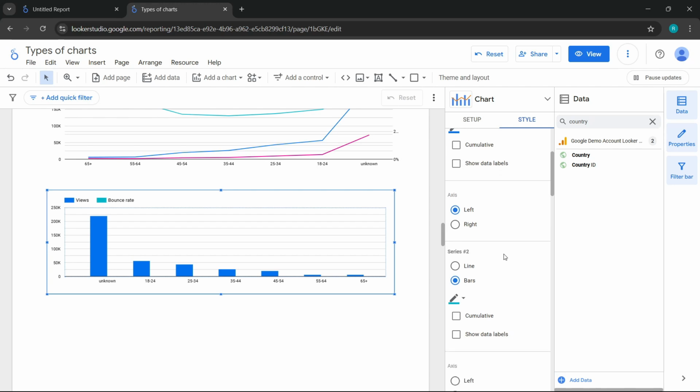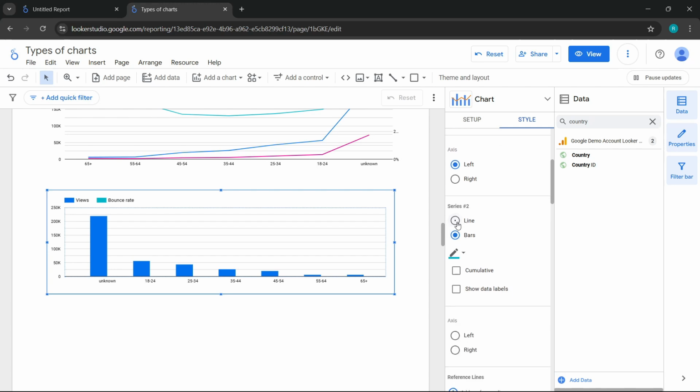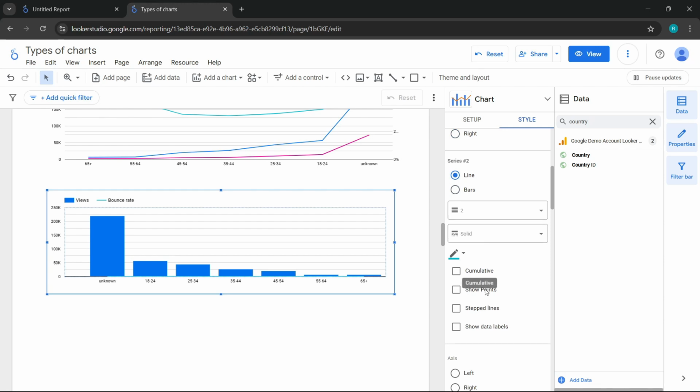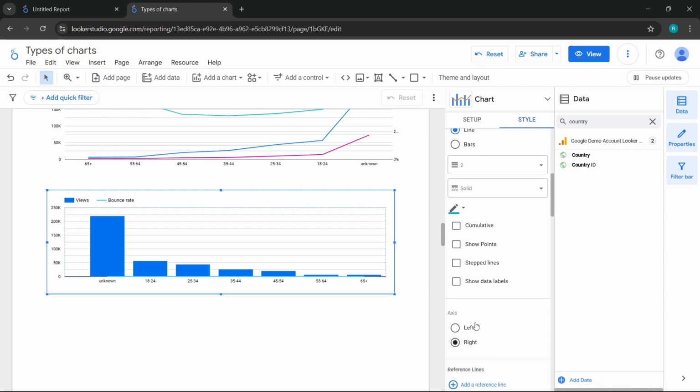On the other hand, for Series 2, which is the bounce rate, I want it to be displayed on the right axis, and I don't want it to be a bar. I want it to be a line. So I can see how the different categories, in this case the ages, display the views. Additionally, we see how the line corresponding to the bounce rate crosses them. These charts are useful for making quick readings. And, as I mentioned at the beginning, for combining different metrics we wish to add to a certain dimension.